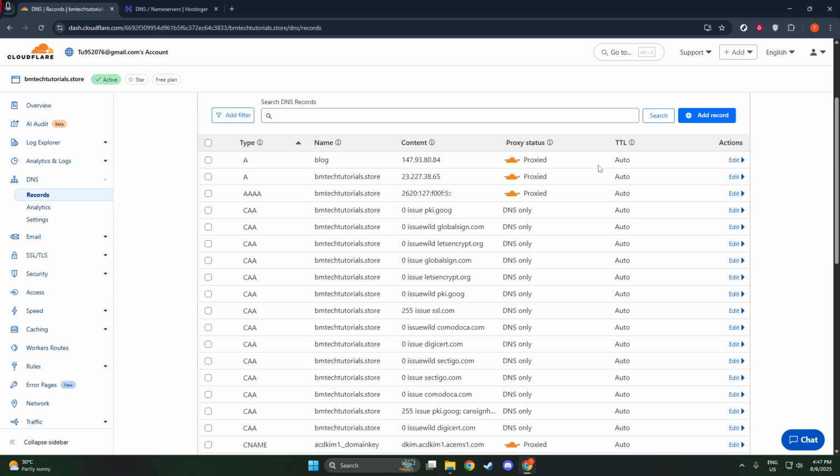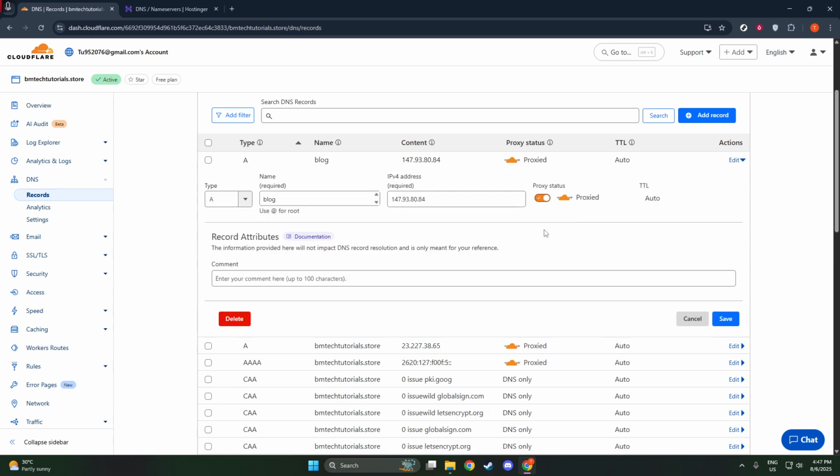Now, browse through your DNS records list to locate the specific A or AAAA record that corresponds to the server IP you're updating. Remember, the A record is linked to your IPv4 addresses, whereas the AAAA record deals with IPv6. Once you've identified the correct record, you'll see an option to edit associated with it. Click Edit. In the Edit window, you'll notice a field labeled Content. This is where your current IP address is displayed.